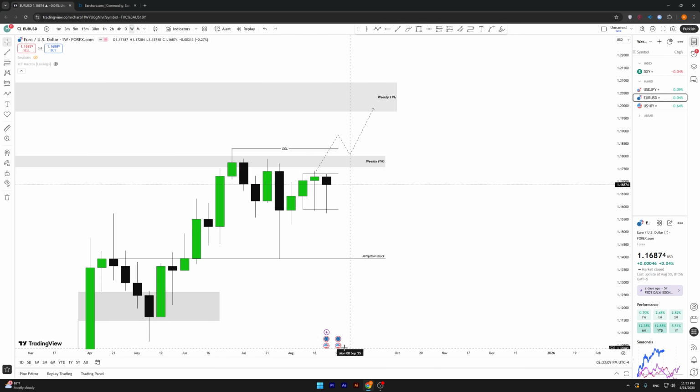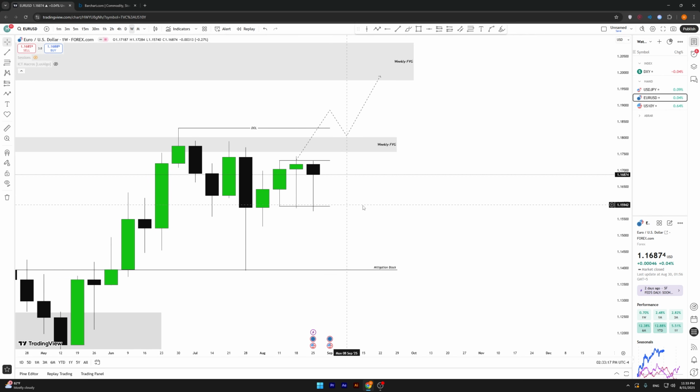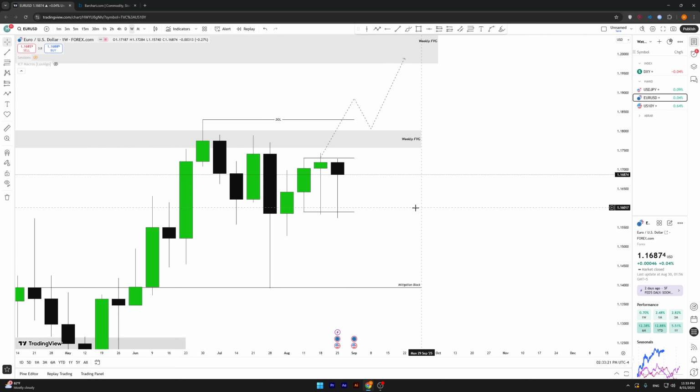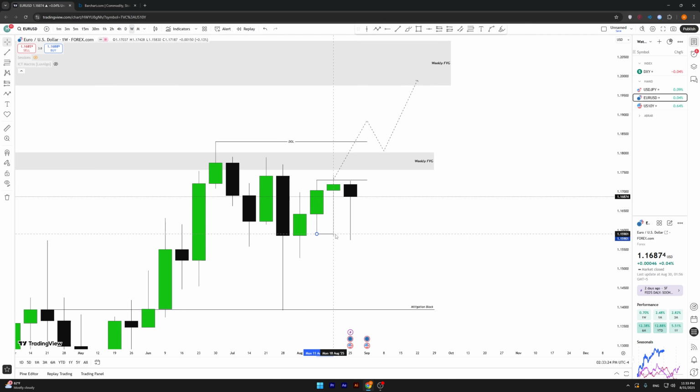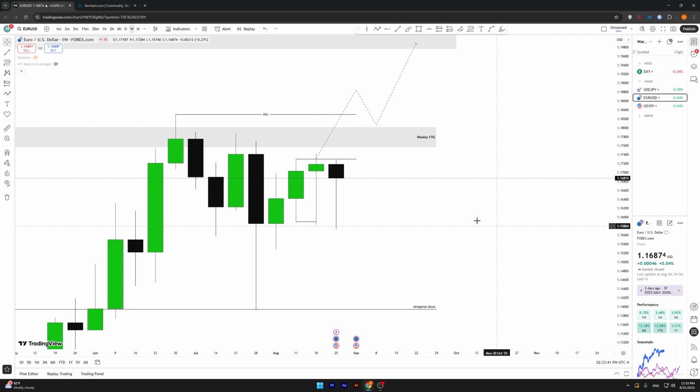Now I can expect price to move to this and break this high, because we have news on 4 and 5 September, NFP news. So we can expect high momentum in EURUSD. If news comes in my favor, then I will trade the news. Most of the time I don't trade the news, but let's see. If price prints a clear setup, then I can trade the news. So this is the weekly time frame.